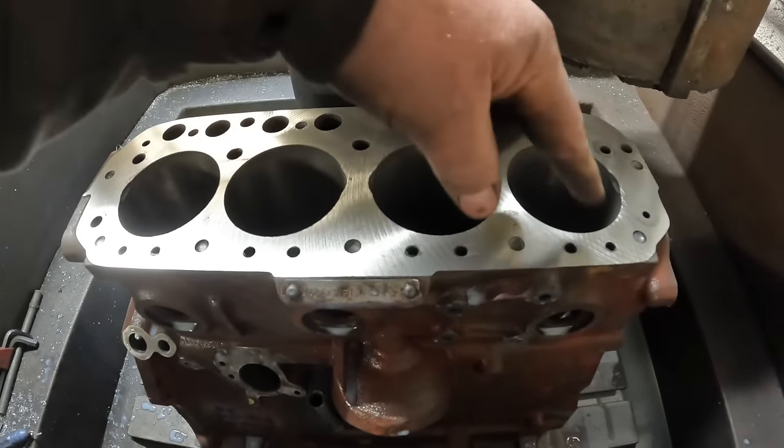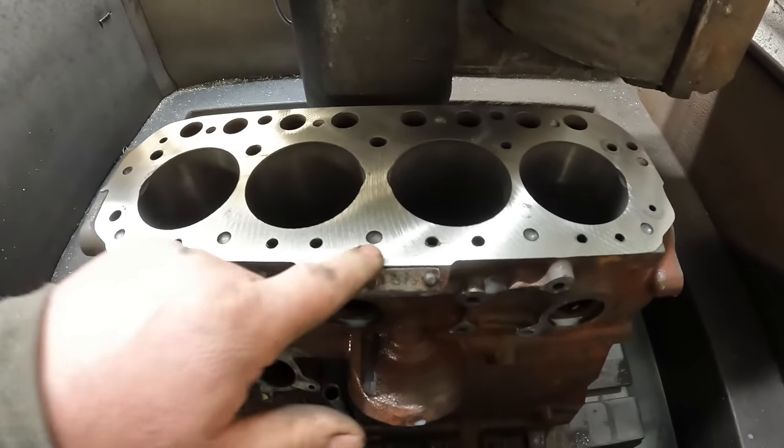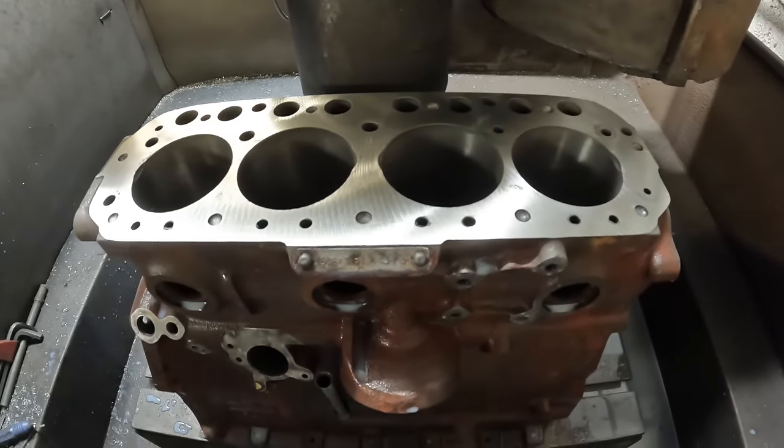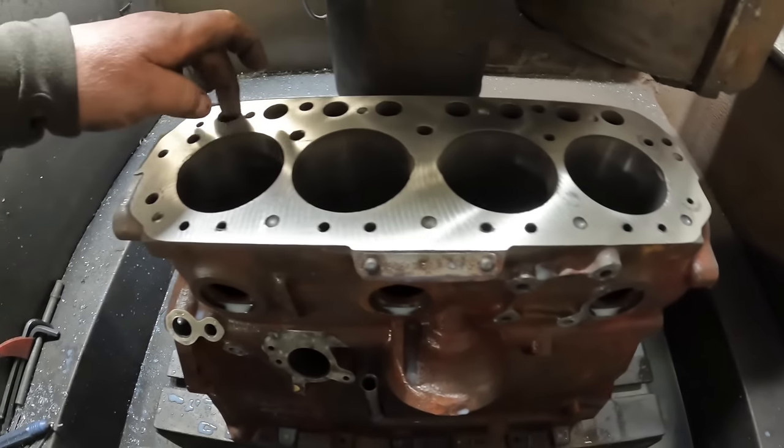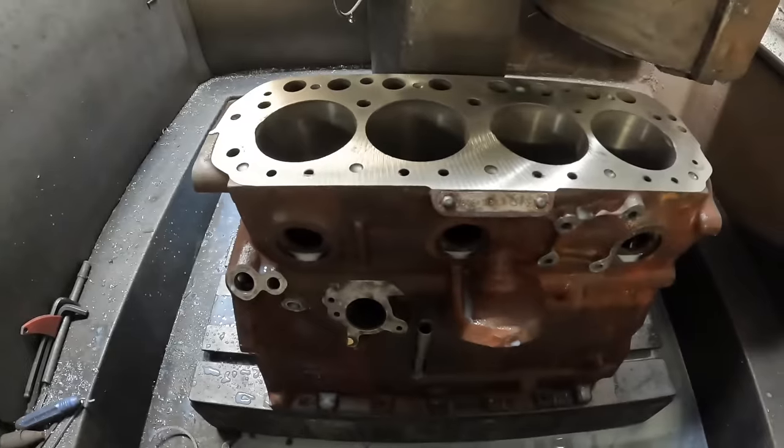I'm going to chamfer the top of the bore now and then hone it to size, clean all the thread holes up on the head face, and then deburr it, and then it's ready for its new cam bearings and final wash.